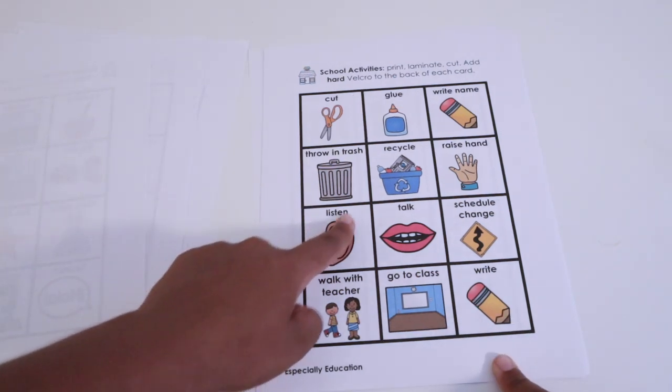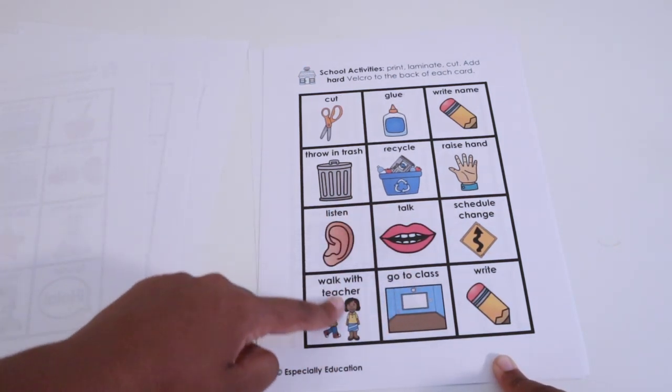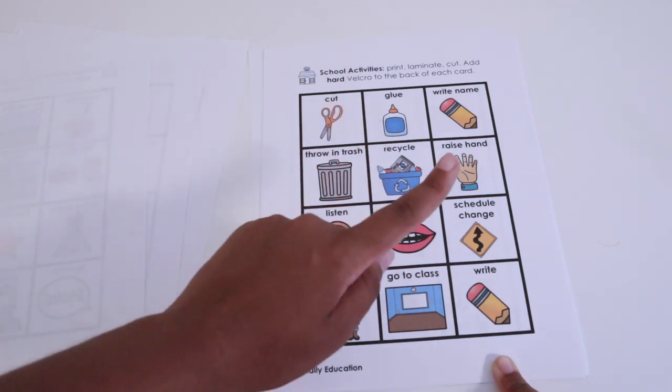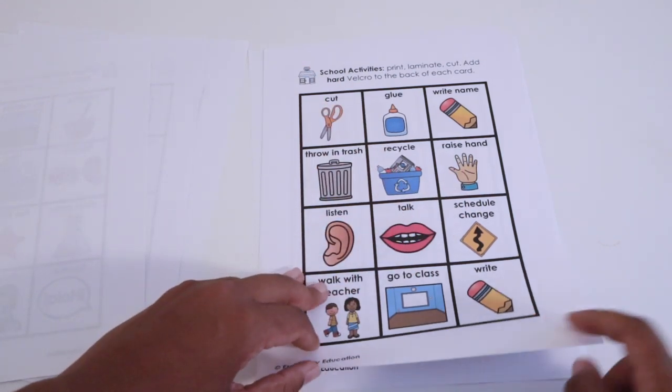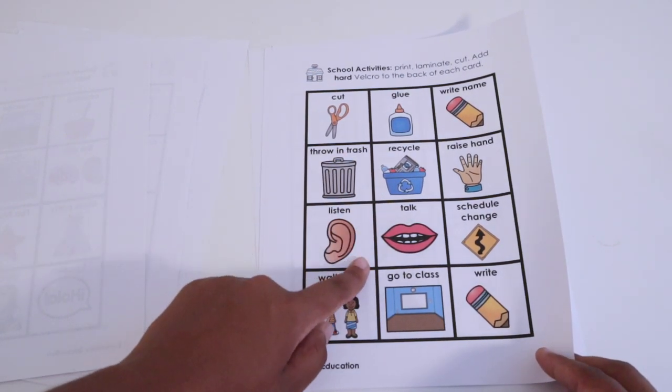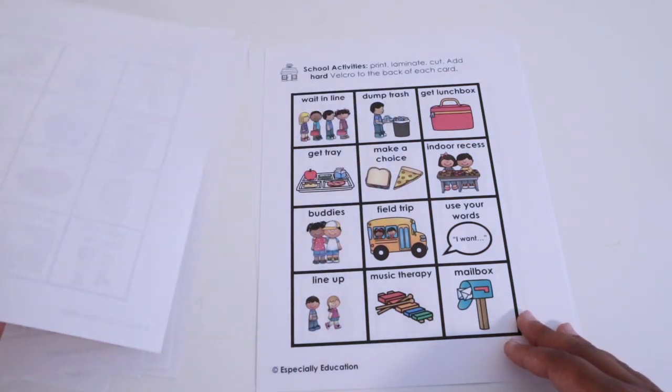I do this so that I always have a way to cue my students. A lot of times if I want them to cut, I will give them the cut or the write the name, raise your hands. A lot of times I will take these and put them on a book ring. And that is also how I prompt my students.